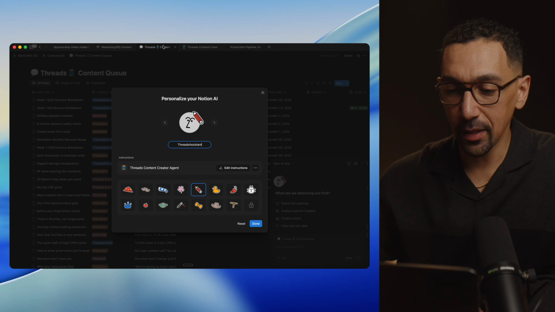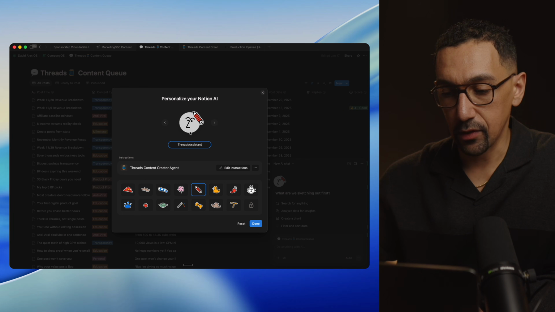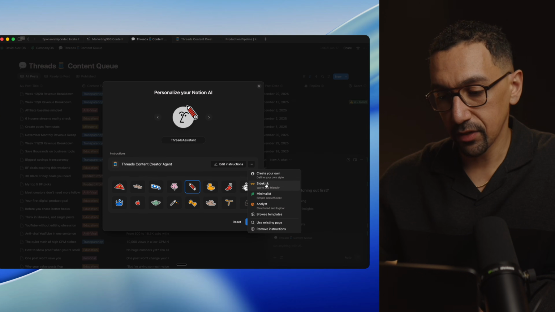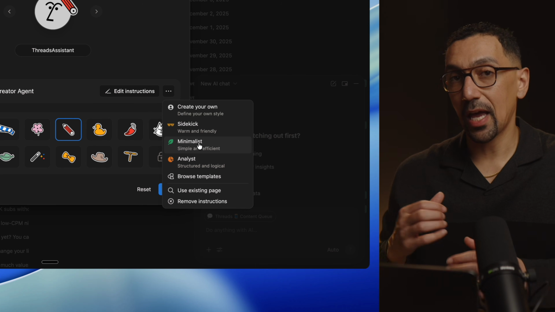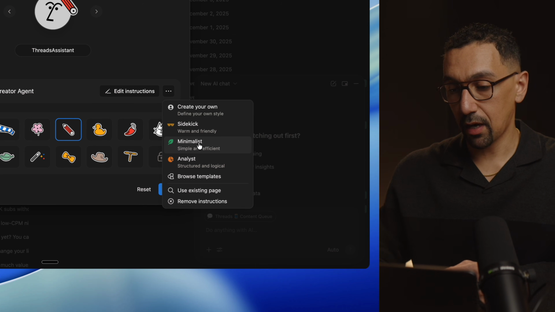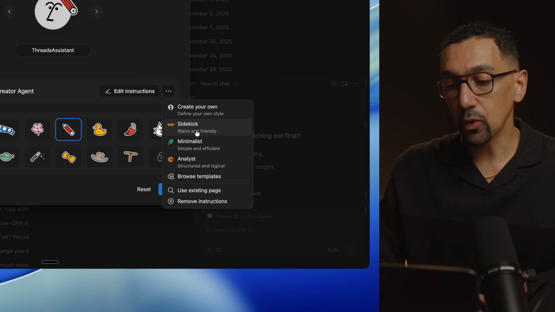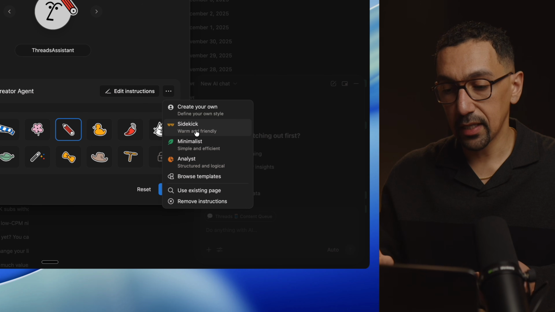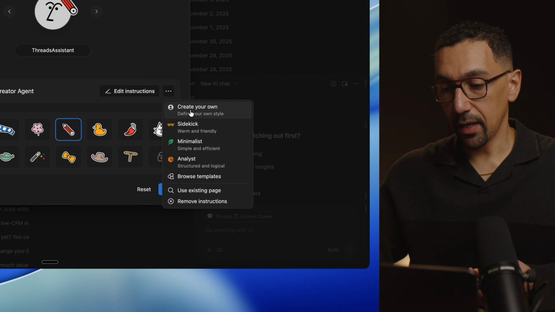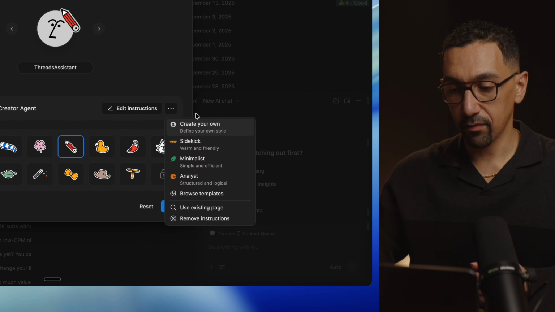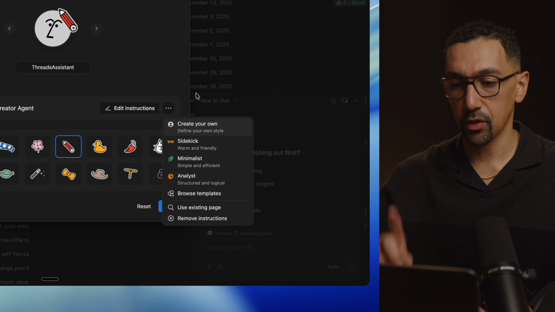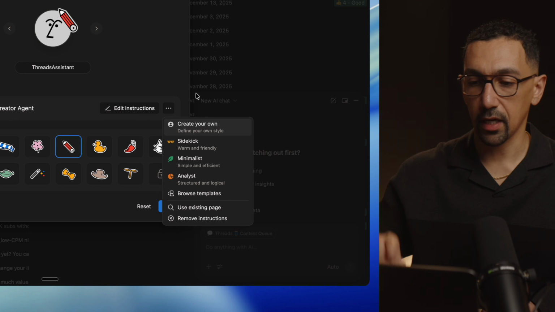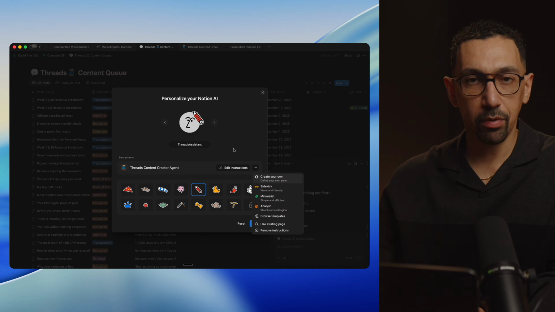But for now, I'm going to go back here and just take a look at my agent. You could come in here and they have some pre-built agents that you could use at any time. Sometimes when I am trying to do different work, I will just come in here and select one of these and say, just use the sidekick right now, and then go back. But I just wish instead of it being a big decision, it was a more minor decision. Just be like, oh, which agent do you want to use? Oh, I want to use sidekick. It's kind of like 3 layers in before you could do it.